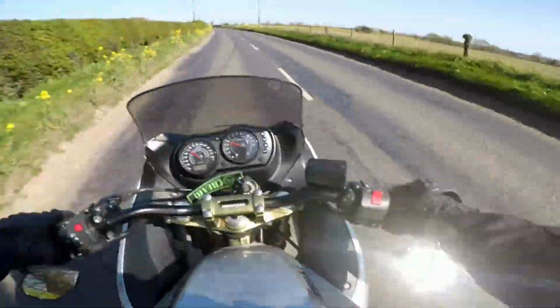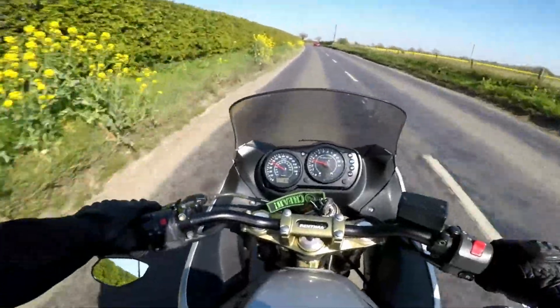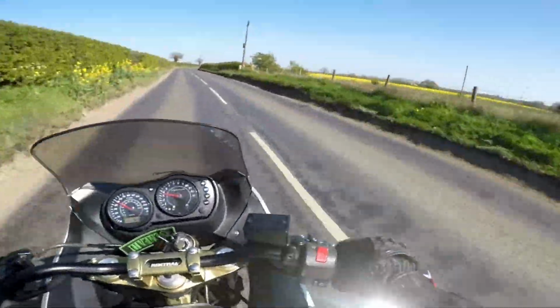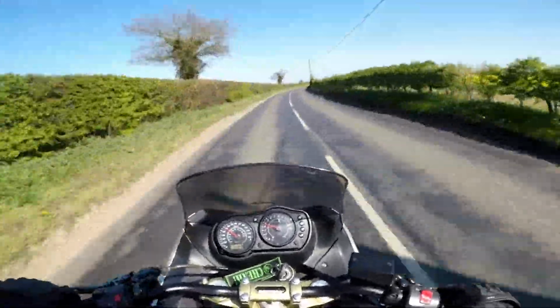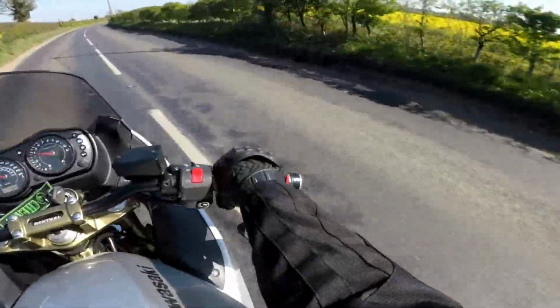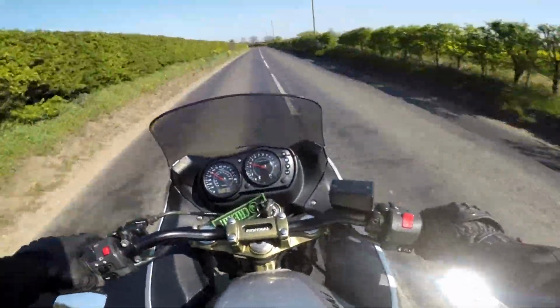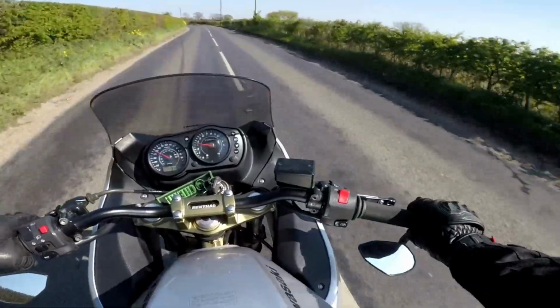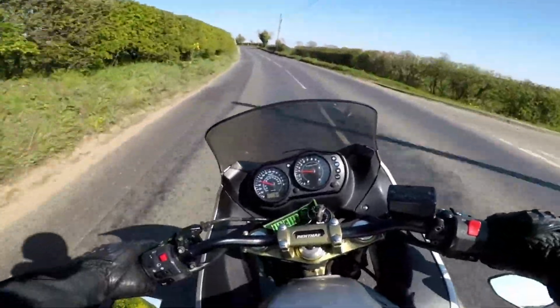These mirrors don't like to stay where they are. You accelerate and they try and get out. I'll keep redoing them. That one's not so bad, but it can still move fairly easily, and that one's working its way out somehow. When I accelerate, it moves. It's really annoying.